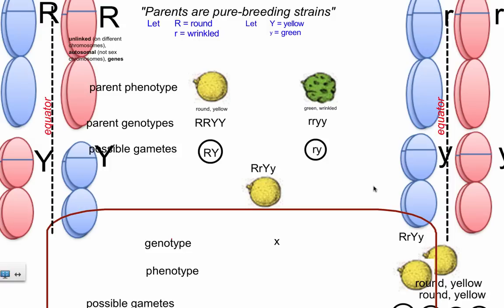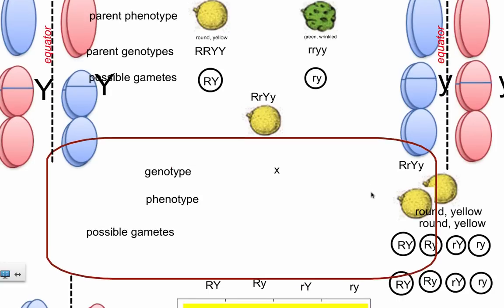Now it gets more interesting when we try to make the kids have babies with each other. Now this would be wrong for humans, right? But for pea plants, that's totally fine. So we're gonna do that. So here we go. We're gonna do the same thing. Let's start with having two of these babies.